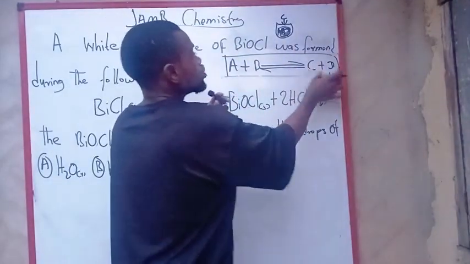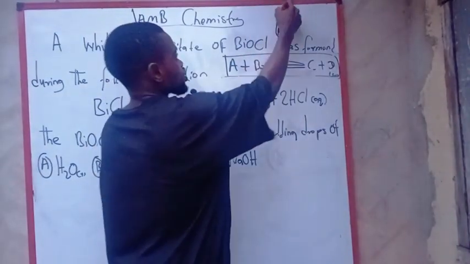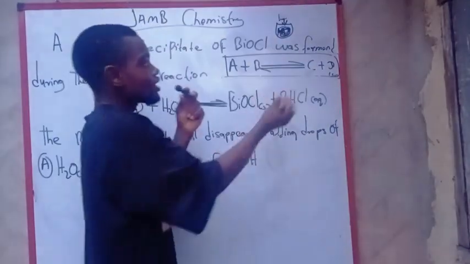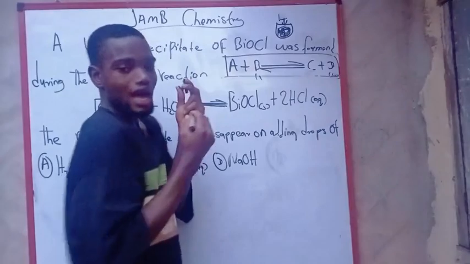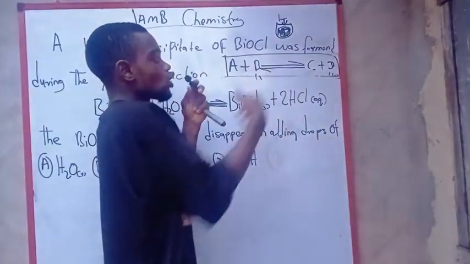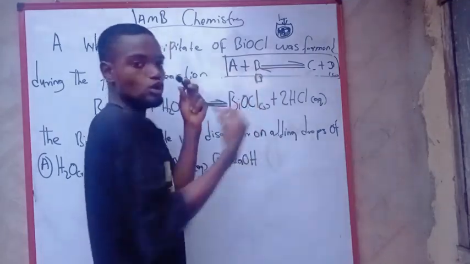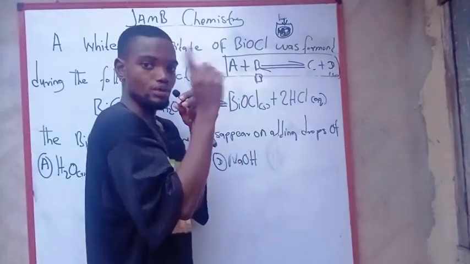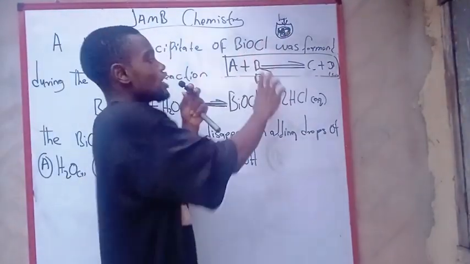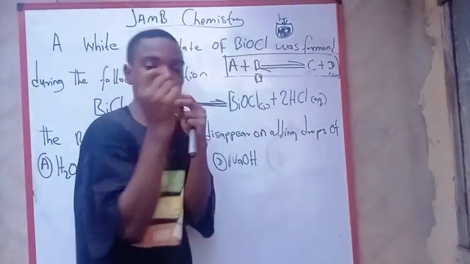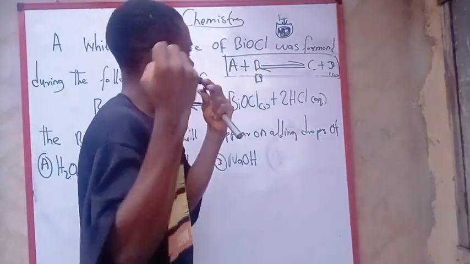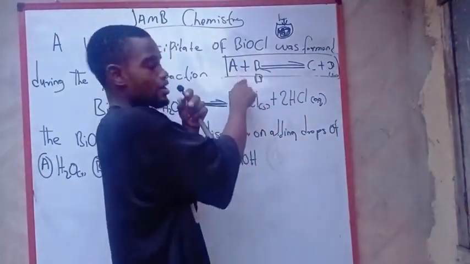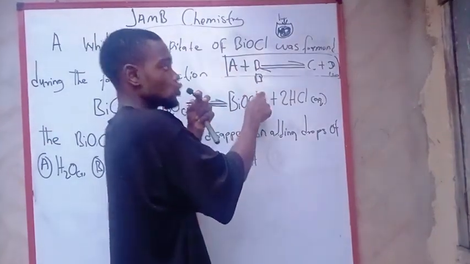Whereas if I should add B in this chemical reaction that is going on, A plus B giving us C plus D, you find out that B on this side is going to increase, and because of that, A is going to react more with B. As A is reacting more with B, A is disappearing because A is limited when compared to B. Now that I've added B, the concentration of B is higher. Remember that concentration means the amount of a substance. Now A is going to be disappearing because A will try to react more with B to give us what?